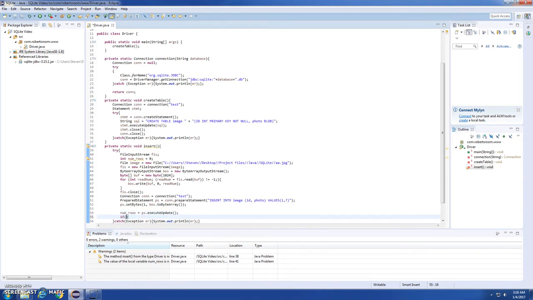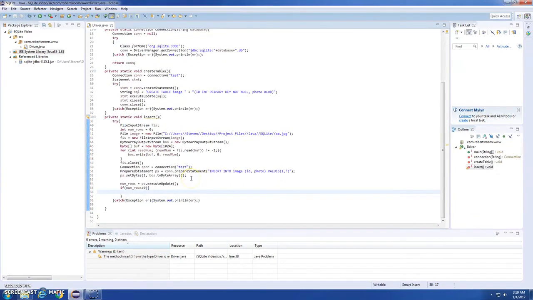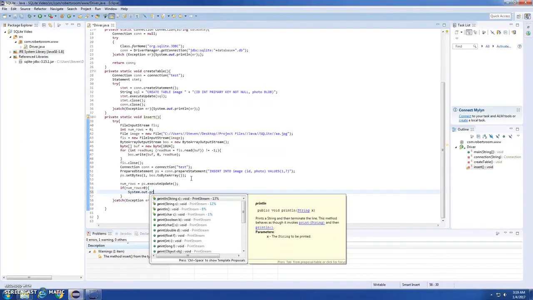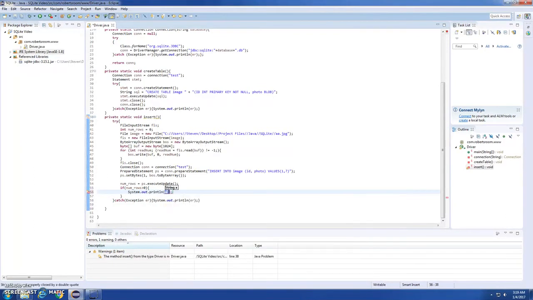We'll be doing this for the update as well. We're going to use if numRows is greater than 0, which means that it must have had at least one row inserted, if not more, we can go ahead and just write System.out.println saying data has been inserted.